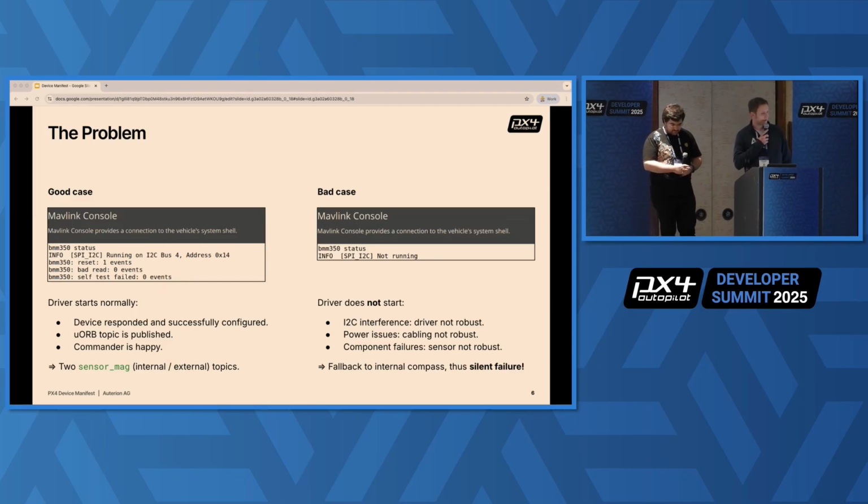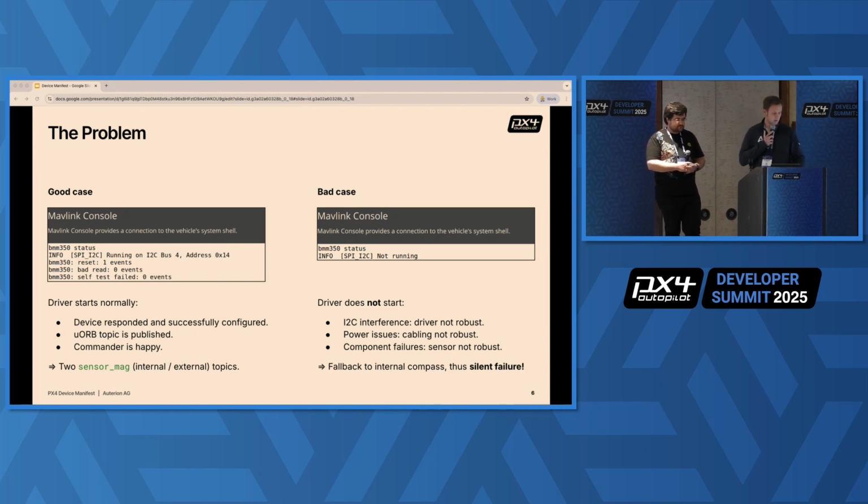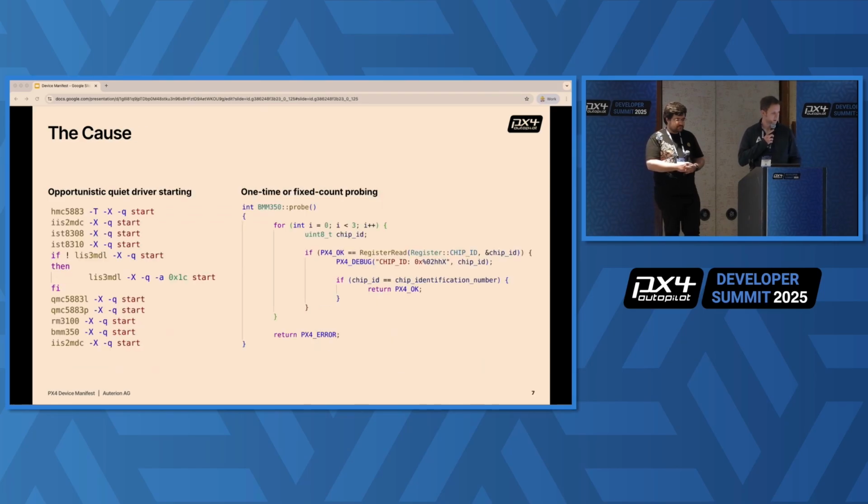The reasons for that can be quite hard to debug. It can be power issues, it can be EMI or similar things. Then you try to debug and find out why all of this happens, and then you will see this interesting code on the left, where for some reason you see that hundreds of magnetometers are getting started, and you wonder why we do it like this. Basically we have opportunistic drivers starting in PX4, where we start a whole bunch of drivers and see what sticks. And that is of course prone to error, as we don't know what drivers should be started. We just start all of them.